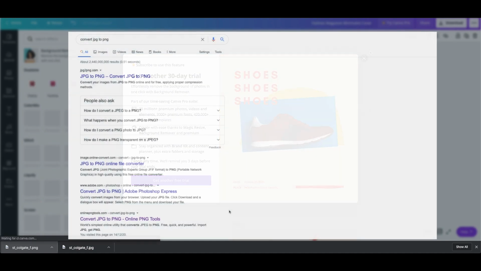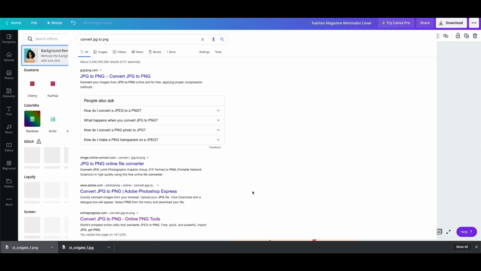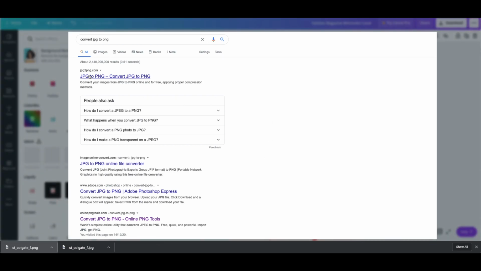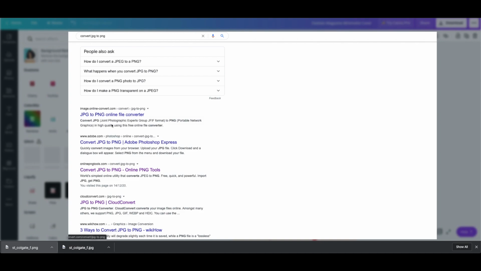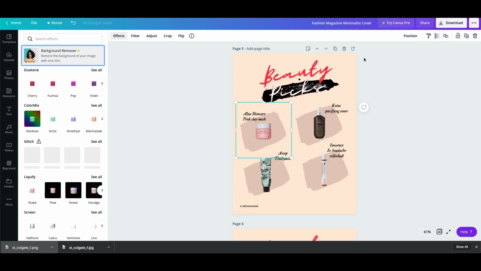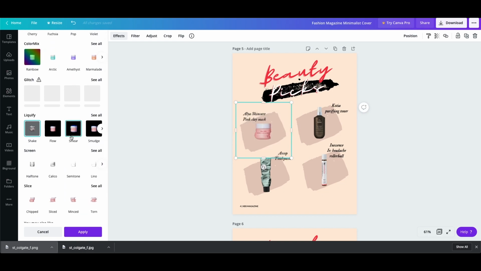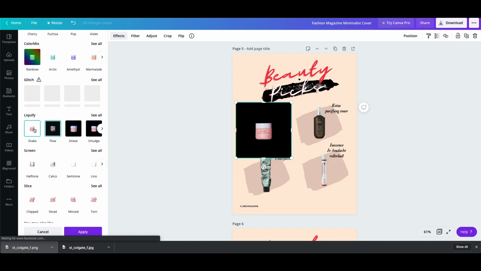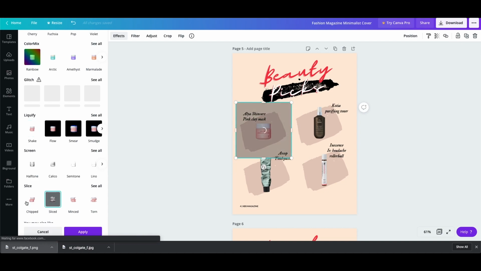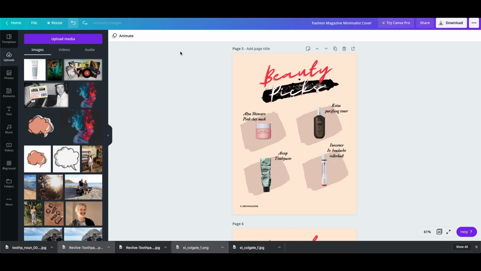So any of these websites will let you turn an image into a PNG, but if you prefer, you also have the option on Canva, which is really awesome, to use the effect remove background. So that does that for you, and it's a really good option, but you do need to either have the paid version or use the 30-day free trial. So I just suggest using the 30-day free trial.